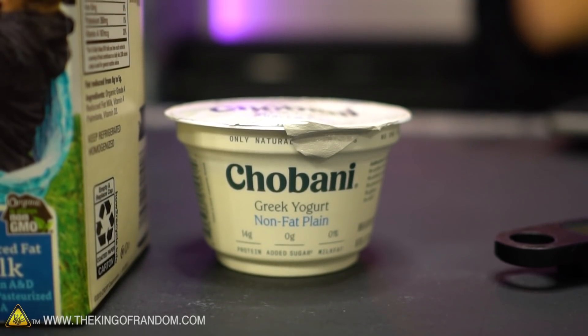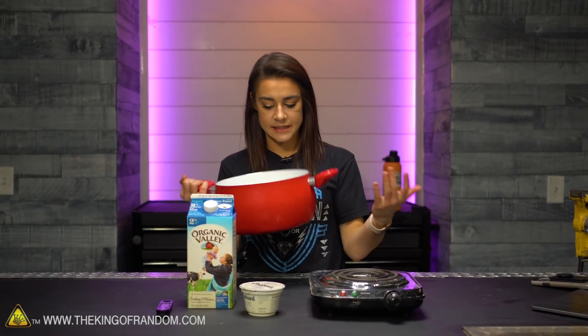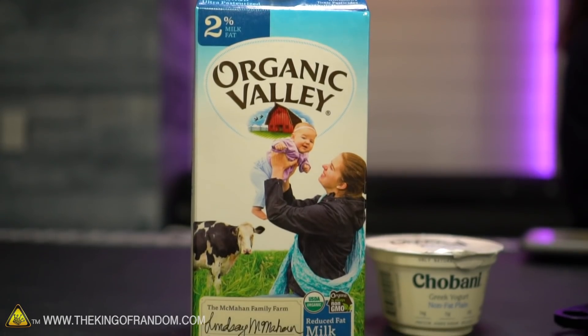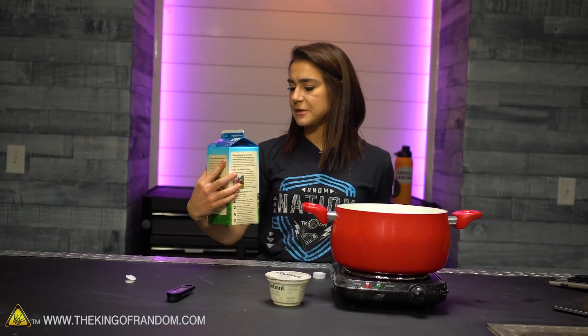The cool thing about this experiment is that it doesn't take that long. The longest part is waiting for the yogurt to set while the bacteria does its job. So I have my hot plate getting toasty and I have this giant pot — now I just dump all my milk into it. You can use any kind of milk. All you need is a sugar and some protein that will coagulate, which means you can use anything from bovine milk such as sheep, cows, and goats, to even coconut milk or almond milk to make your yogurt.